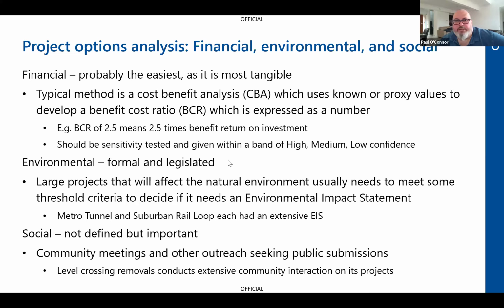But what I'm seeing more and more is quite a lot of focus now on community interaction and community outreach, particularly on projects that will cause disruption in a community. The example I can give is level crossing removals, where they conduct extensive community interaction. They localise the interaction, usually focused on a particular railway station or maybe two level crossings in the vicinity. There are usually shopkeepers and regular travellers who will be disrupted, and their station might be shut for 6 months and they'll have to get a bus.